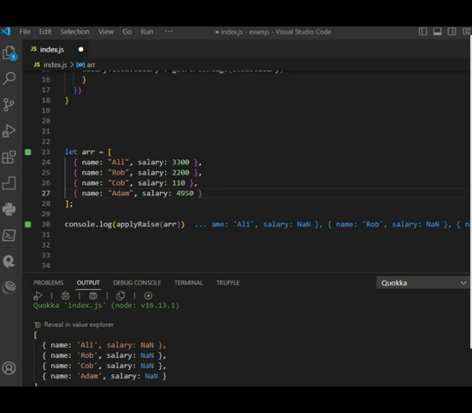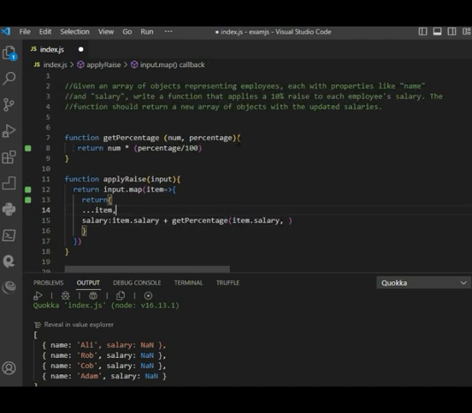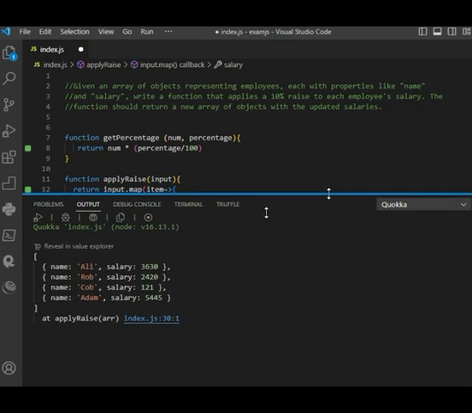Oh, my mistake, I forgot the percentage. We are going to apply which percentage? It says 10%. So as the second parameter, 10%. So here we have the rise applied to each salary.